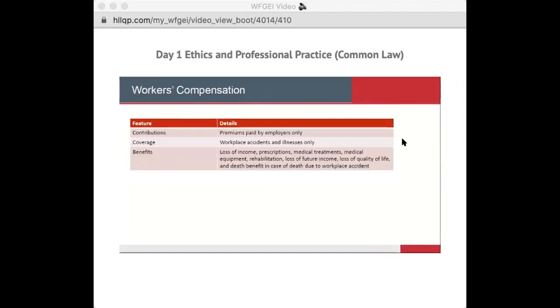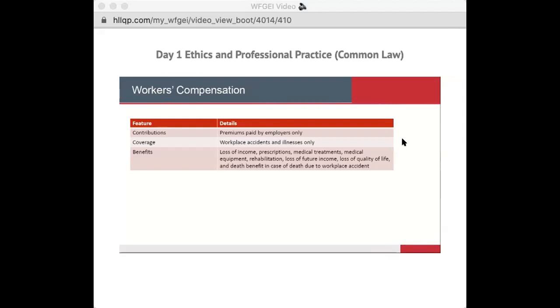Workers' compensation, some of you are quite familiar with this, I'm sure. Workers' compensation basically covers you while you are at work. Here the contributions are that the employer pays all, the employee does not pay anything. So all the other plans we talked about, CPP, EI, things of that nature, are all employer and employee. Workers' comp is employer pays everything, and basically covers you for accidents or illness while you are on the job. So while you're going home or coming to work or on holidays, on weekends, whatever it is, you're not covered. This is not 24/7 coverage like the other plans are. This is really 8-hour coverage while you're actually at work.